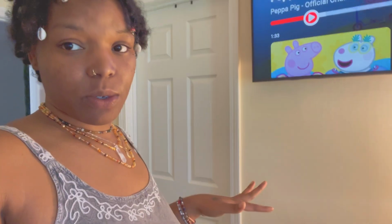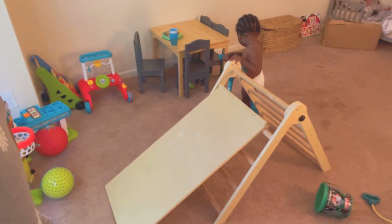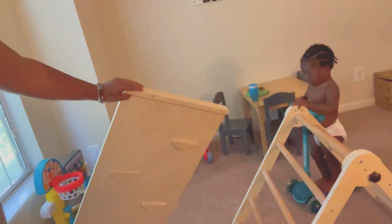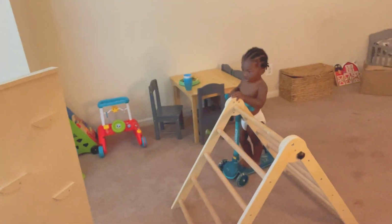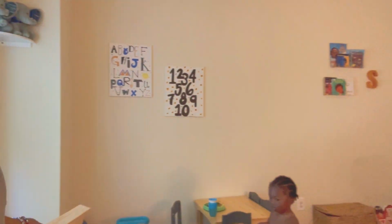Y'all know I also just purchased for Solar this slide situation, that has a little climbing wall. He's been loving this a lot, mainly on the slide part, so he can hang off of it. He likes to hang off of it and slide down.